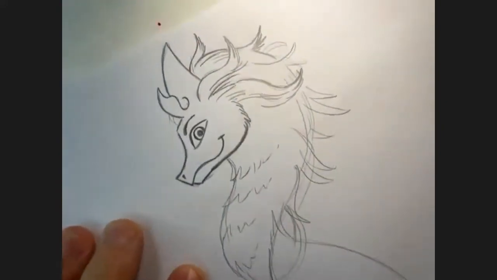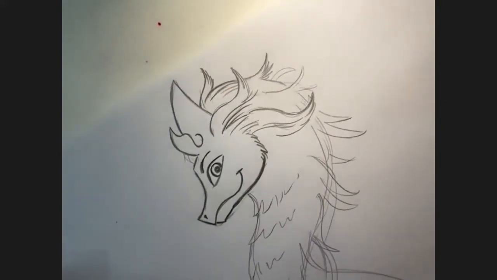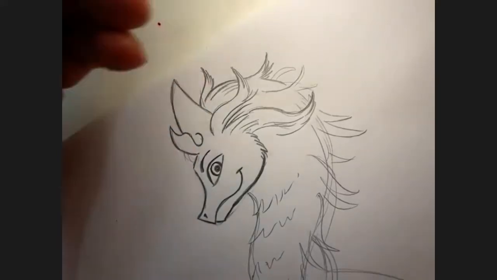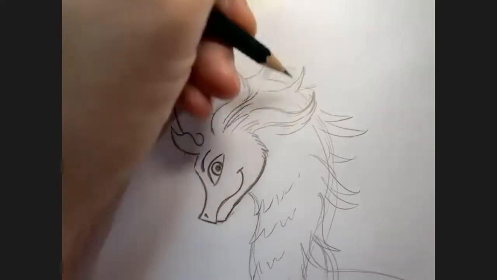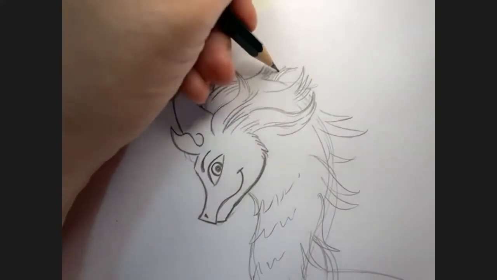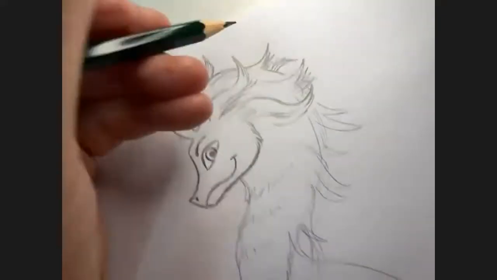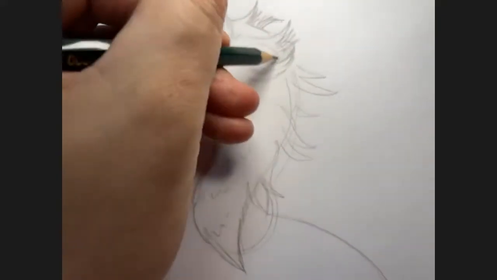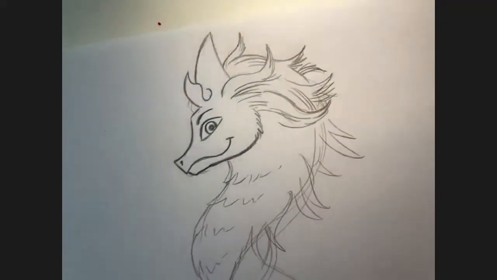But see how I'm putting a lot of detail in the hair there. Let me just turn this off. There we go. So I'm making it very sort of shaggy because her hair is messy. She's meant to have crazy hair. So I'm drawing lots of lines inside it.